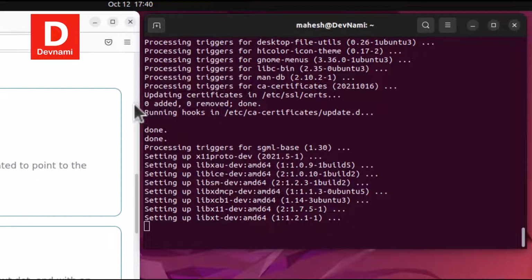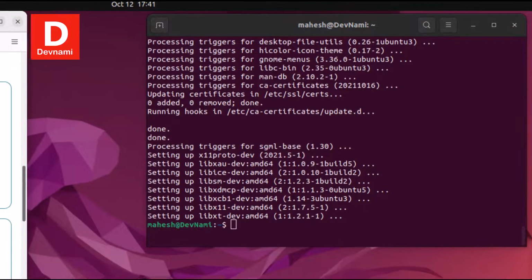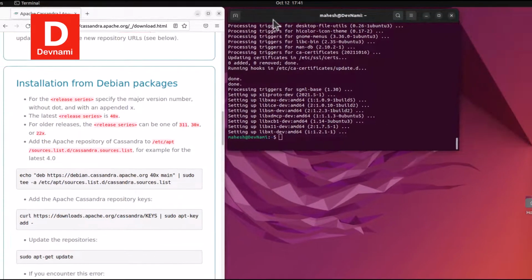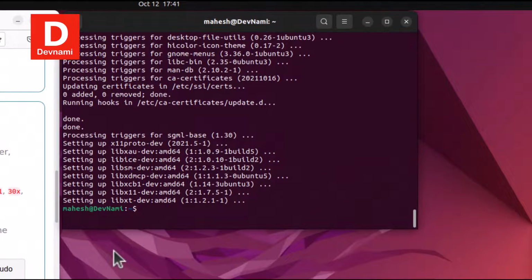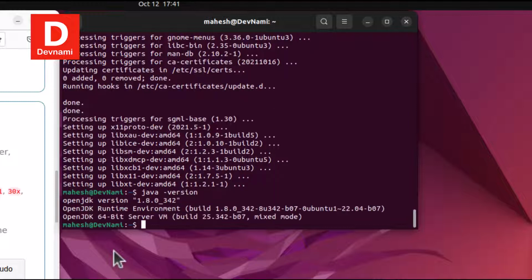Let me make this one smaller so that I can focus more on the command prompt.